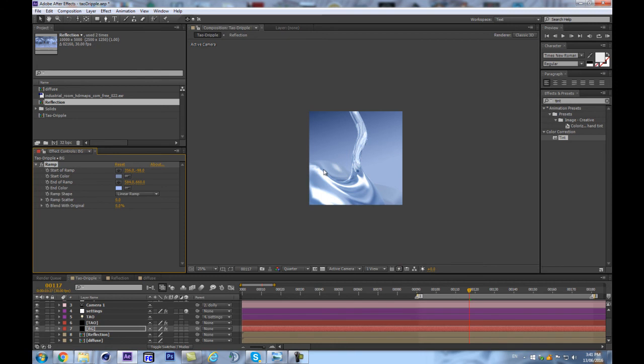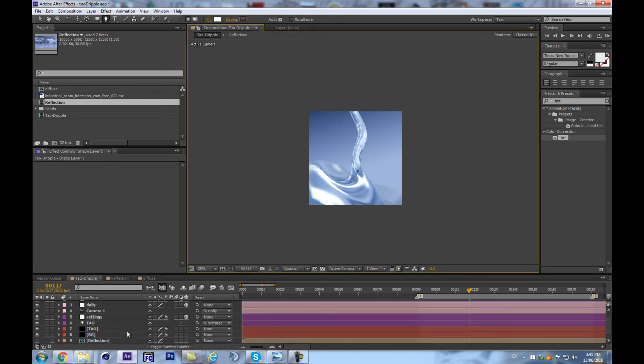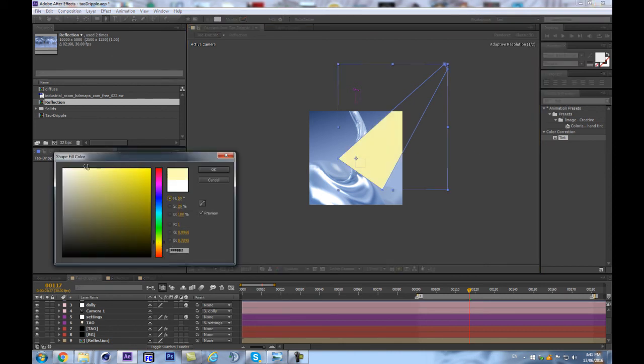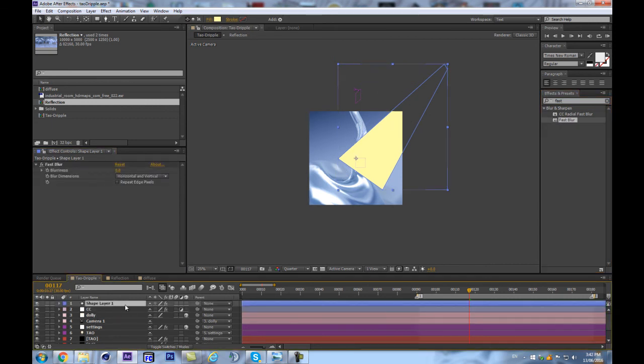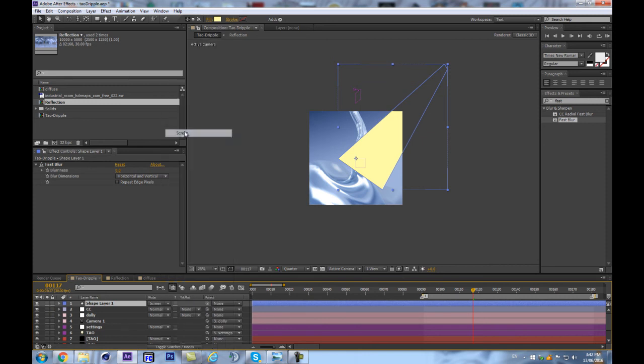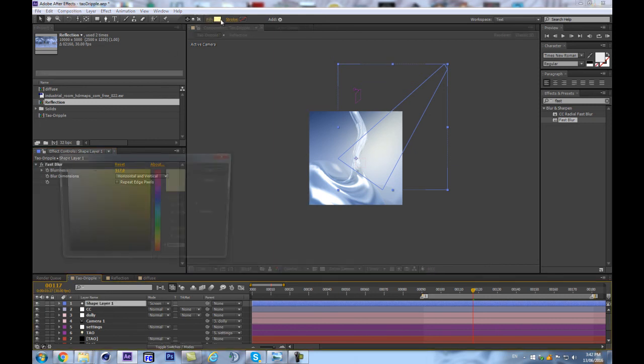And we can add one thing that I like to do sometimes. You can add a ray of light here, so I'm having nothing selected here, and I'm drawing with the pen, so it creates a new shape layer. I'm gonna create this kind of shape here, like a cone, and I'm gonna make it some kind of yellow color here, so it can actually contrast with the rest, and fast blur that, and also set this particular layer to screen and fast blur it, and put in more color now.